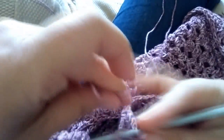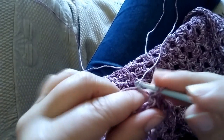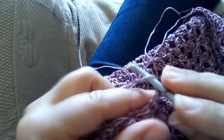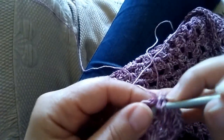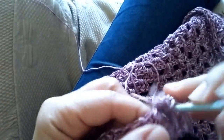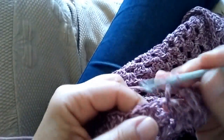Into the second chain, insert your hook, pull the yarn through this way, chain two, chain three and four, and now yarn over and into the next space, double crochet three, chain one, into the next space double crochet three.